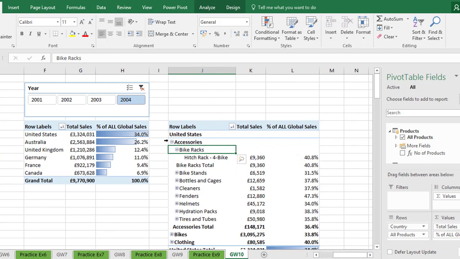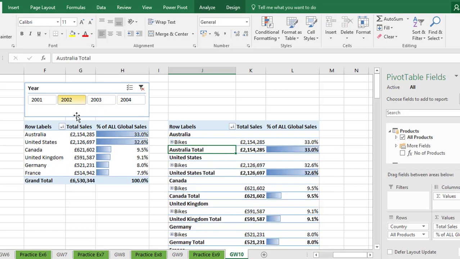The other thing is, why on earth is this slicer affecting this pivot table, this report? It's obviously because we've copied it, and the slicer thinks that we want this pivot table affected by the slicing operation.